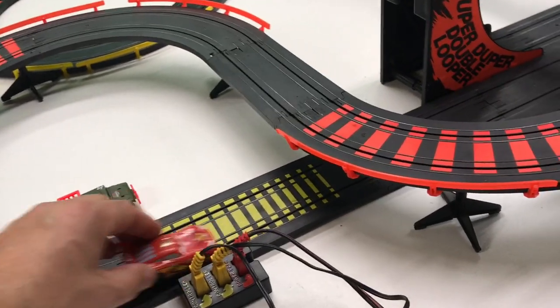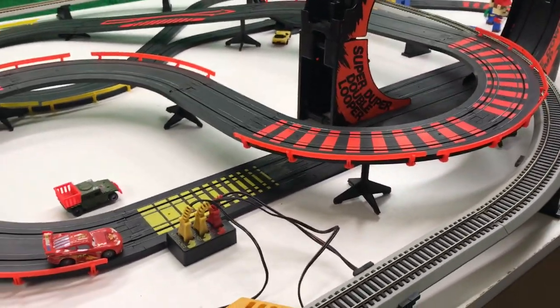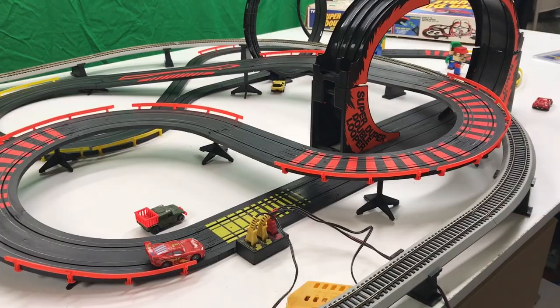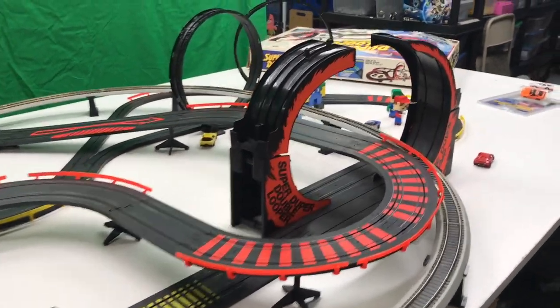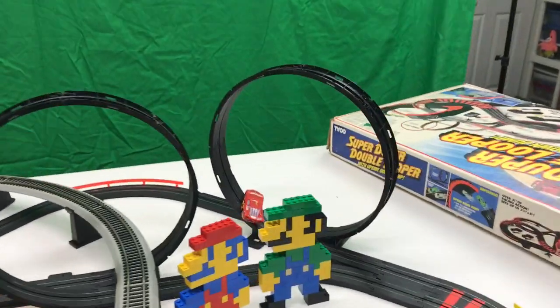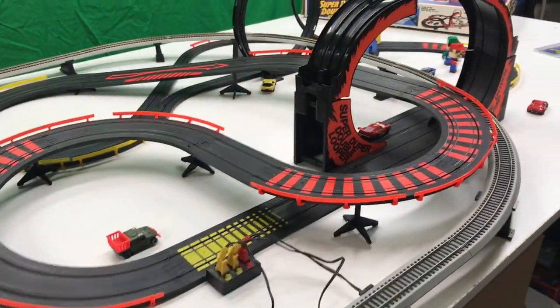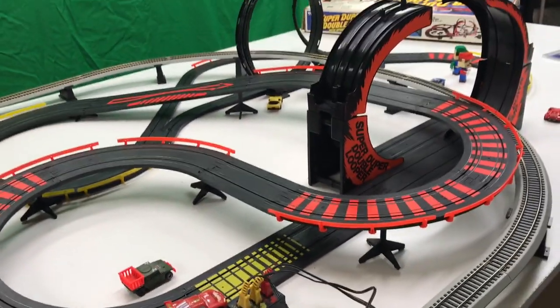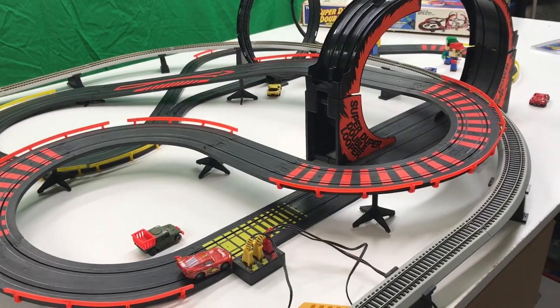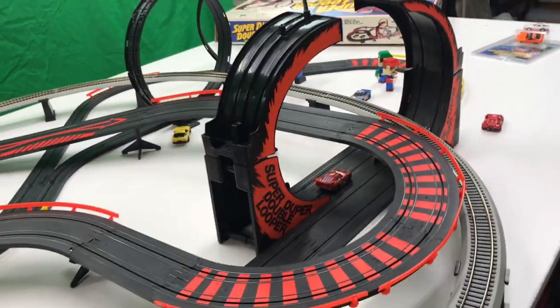All right, I'm gonna see if I can do it with Lightning McQueen here. See how it goes. And hold the camera at the same time. Hey, I did it. Oh, I didn't have enough speed to go up the other loop. That's the challenge of this thing. Didn't make it. So this is the problem we were having with the other slot cars. They might make it around a couple of times, but then he changed tracks that time. Let's go on the other side there.